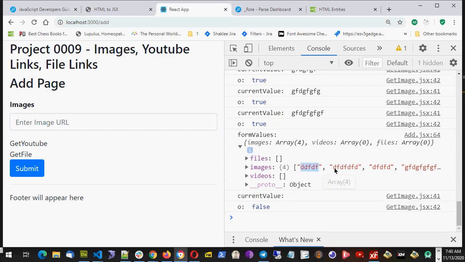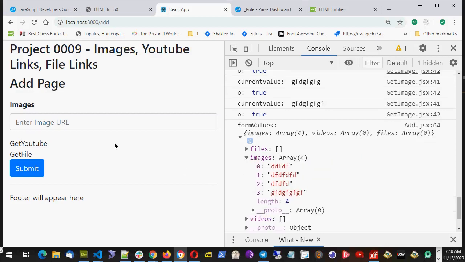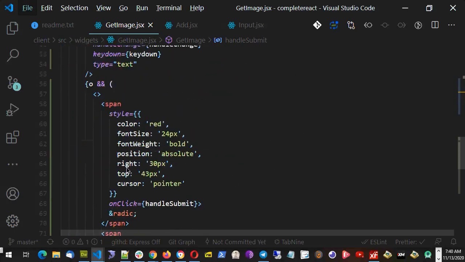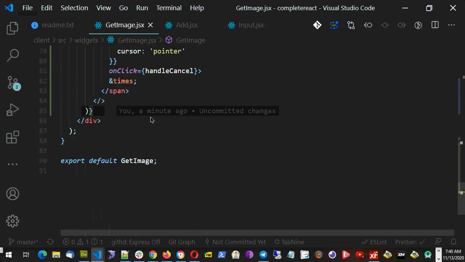These are the dummy text, but I will put the proper image URL now, and I will save that one, proper image URL. So once user has this image URL, I want to display those image URLs below this text box, so that user can delete also if they want any image URL which they don't want to save in the database. We'll do that part now to display the images.